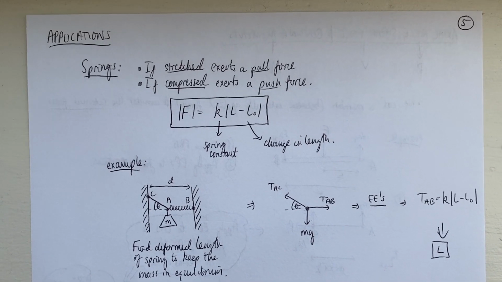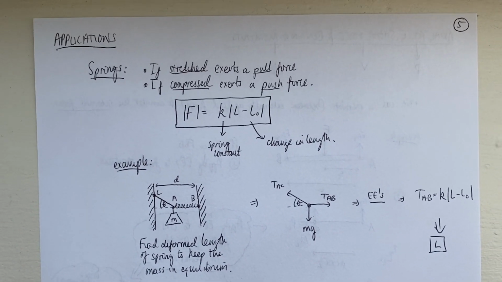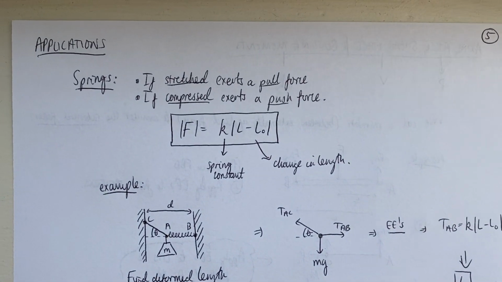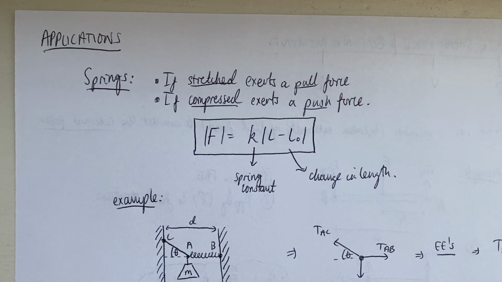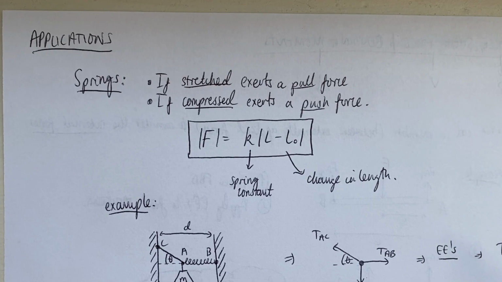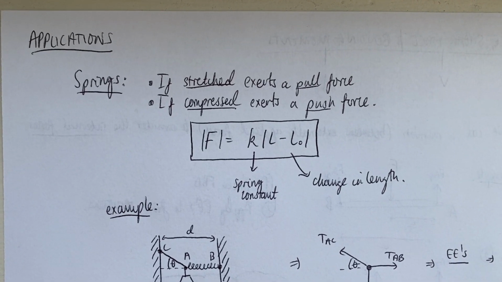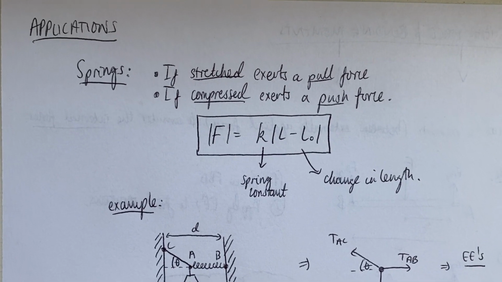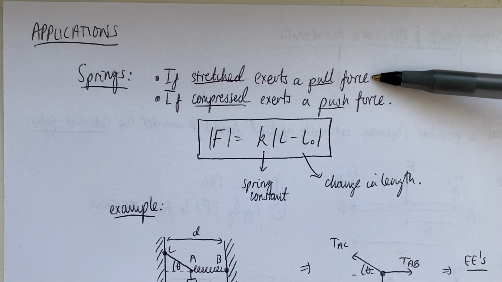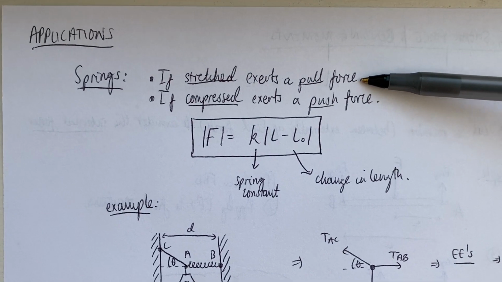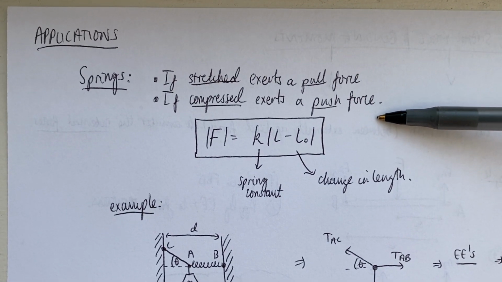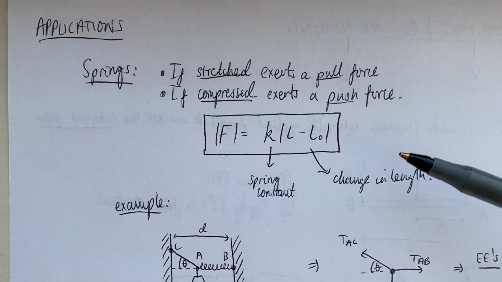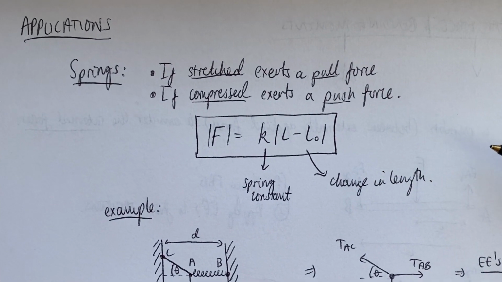So the first application, I think we covered this quite early on in the course actually, was to do with springs. And we said if we stretch a spring out, then it exerts a pull force because the spring wants to contract back to its original length. So it exerts a pull force on whatever it's attached to. If you compress a spring, then the spring wants to spring back out to its original length, right? So it exerts a push force on whatever it's attached to.